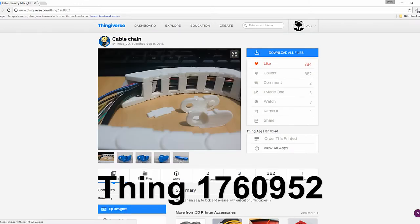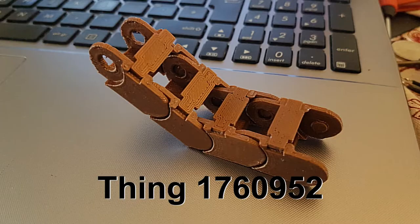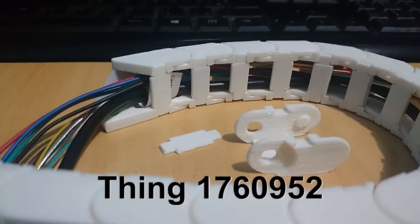I first looked around on Thingiverse to see what was already made that was easy to remove the cables from. I found thing 1760952. It is a nice design with removable clips that help hold the cable in place, but after testing it on a few prints, I found that the clips were difficult to get just right. This might be because of the resolution I was using, or just my old 3D printer.